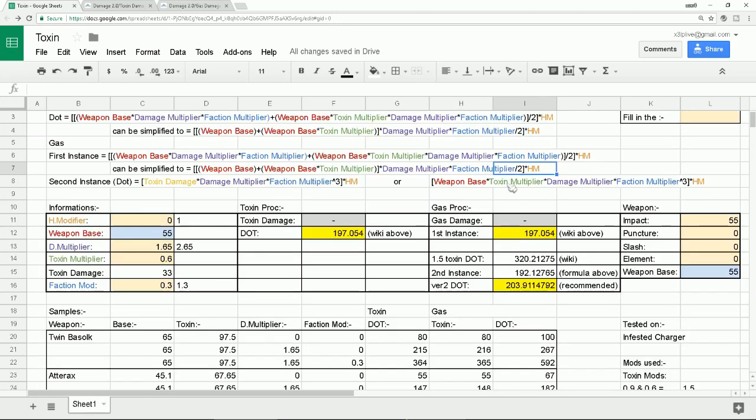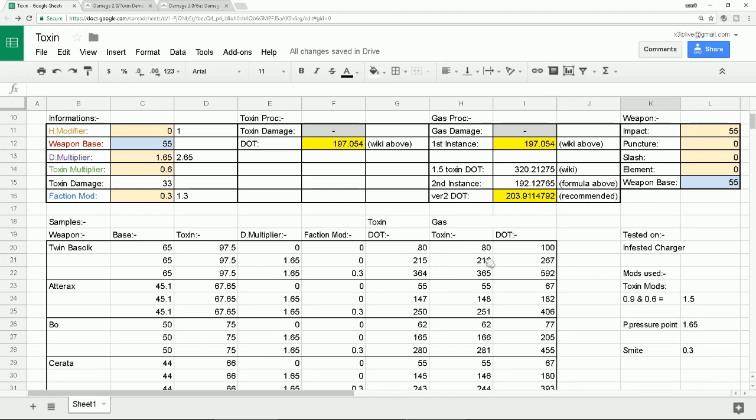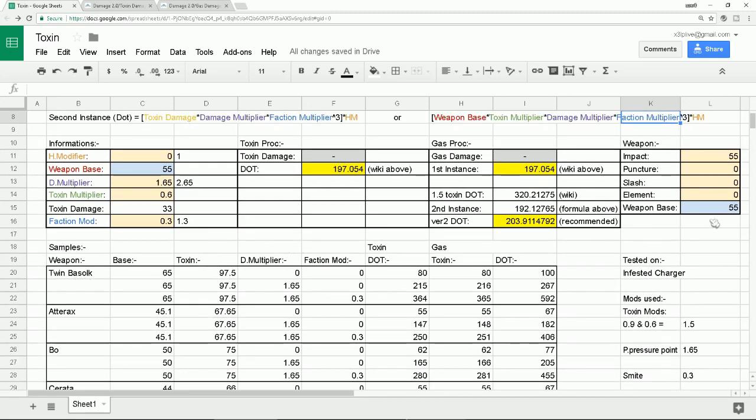For the gas proc, the second instant, because we don't really know the exact formula, it's very hard to tell what the amount of increase or decrease is. We don't even know if it's because of a really small insignificant value that, due to all the different multipliers that increase it, differs from the actual by a lot. So I'm going to show you an example. These are all actual values, you're just going to have to take my word for it, or you could test it out yourself. So let's say we're going to use the Twin Basslock.